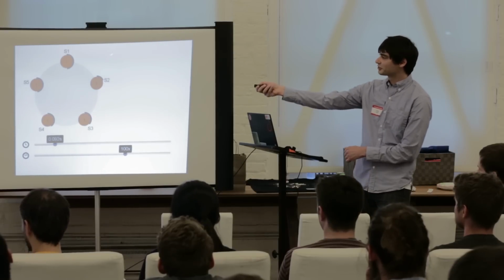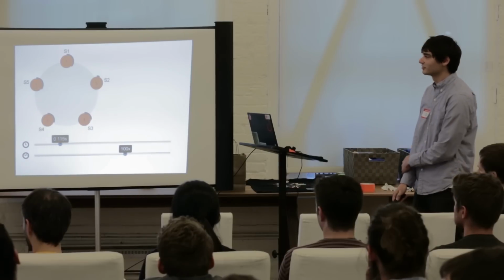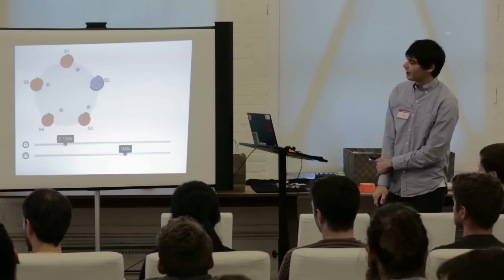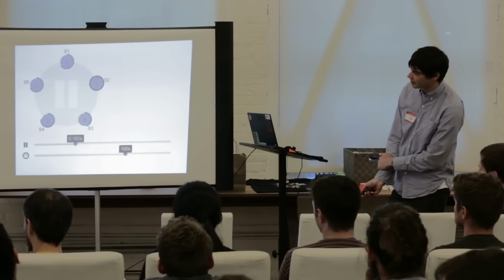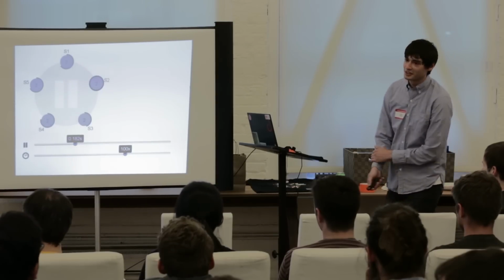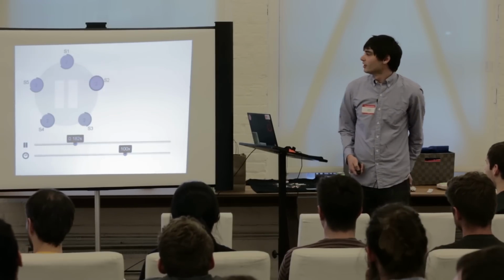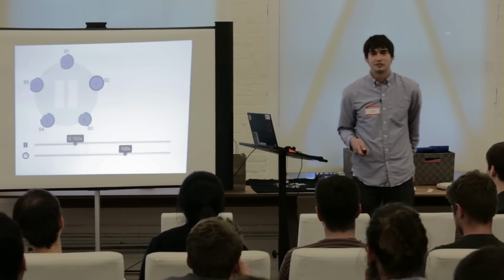Keep your eye out on server 2, who's about to time out and start an election. And it's now leader, and it sent out a round of heartbeats. We're paused now, so I can speak. That was quick, and I'll go through it more slowly. But you saw it was one round of request-response RPCs to get that leader elected. And then the first thing it does is send out heartbeats so that other servers don't think that it's failed.